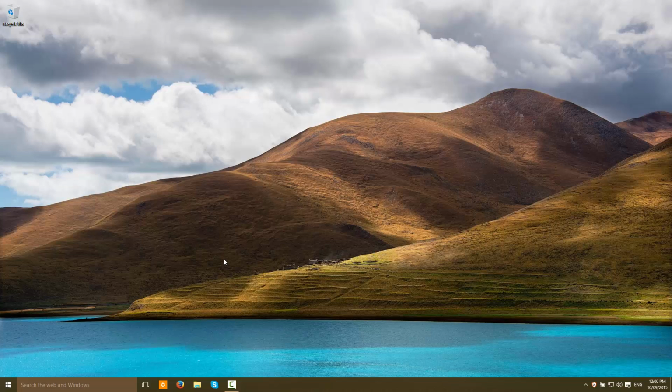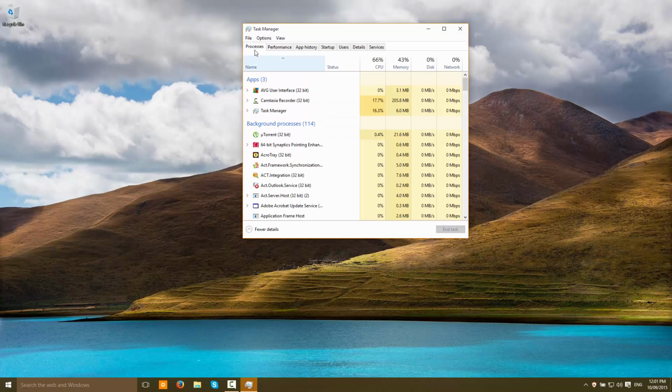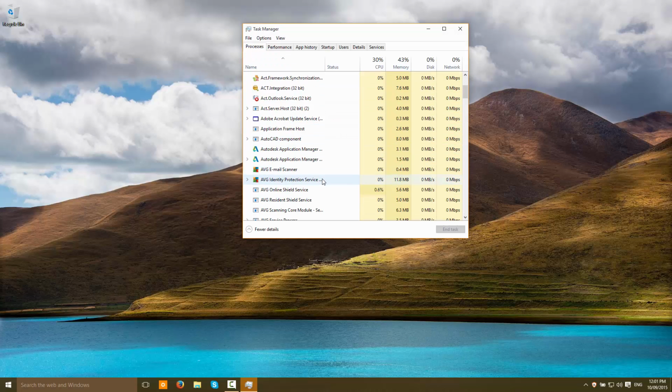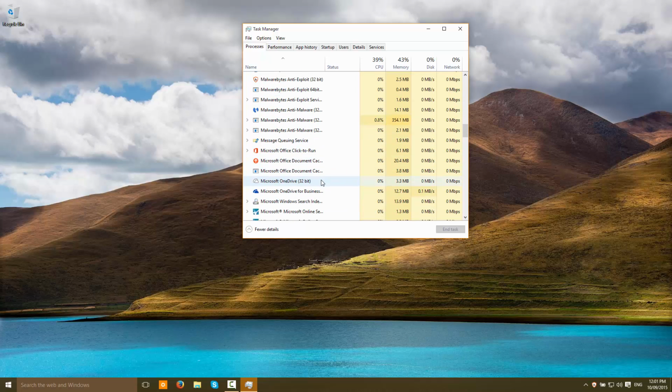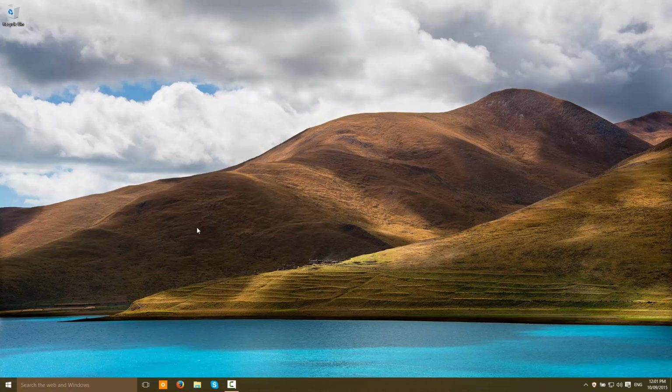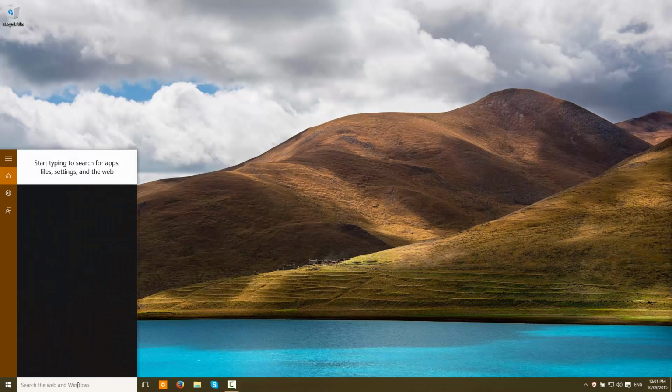Really simple fix. What you've got to do is start your Task Manager. To do that, obviously press Control Alt Delete together and go to your Task Manager. There, on the Processes tab, you find Search, there you are, and you do End Task. Basically the application is going to shut itself down and start again, and it should be working after that.